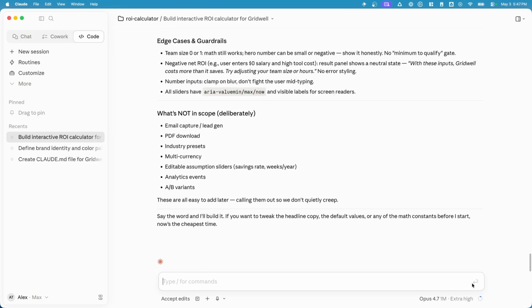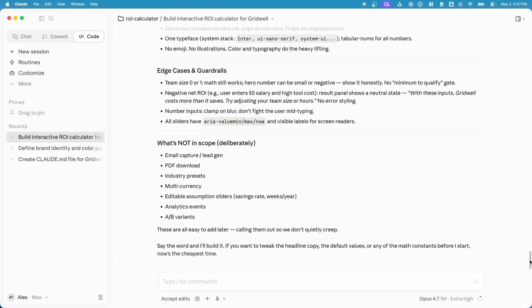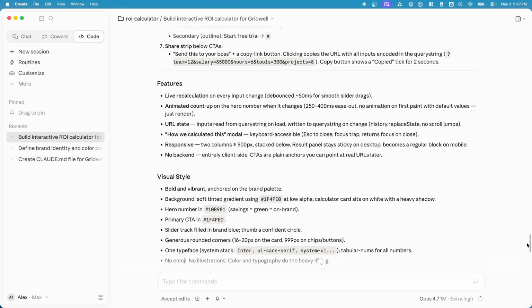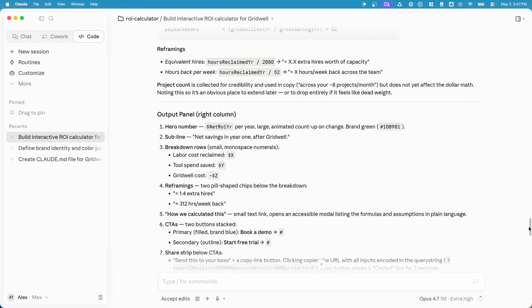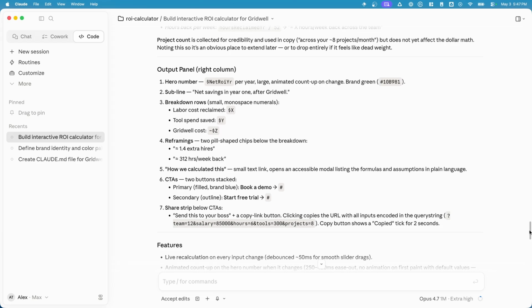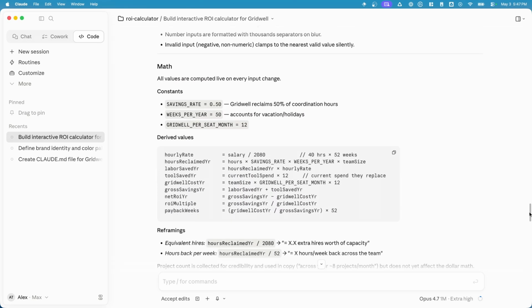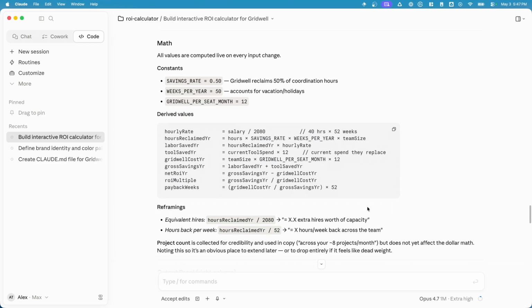All right, it's done our plan, and I don't want to scare you about being worried that once it's baked into the code, it's stuck there. You can absolutely edit and have it change things. We're going to do that, but it's a lot easier for you to read through this than to look into the code and try to figure out what the code is saying. So understanding the way that the math works here is going to be a lot easier, and you can double check the math to make sure that this is accurate for your company versus having to dig into the code files and figure that out. So that's why we're having it plan out here and give us this very explicit plan.